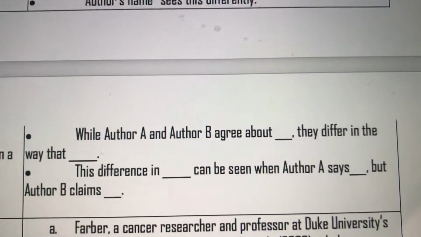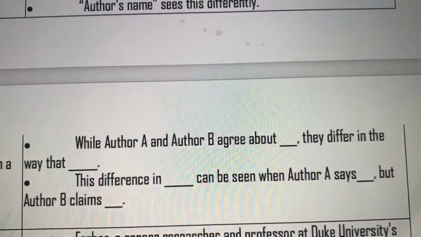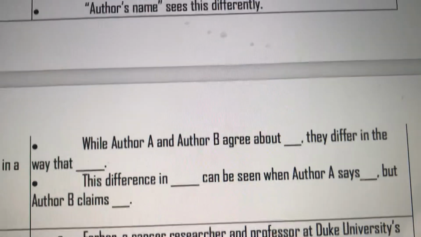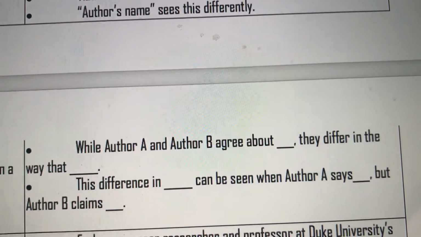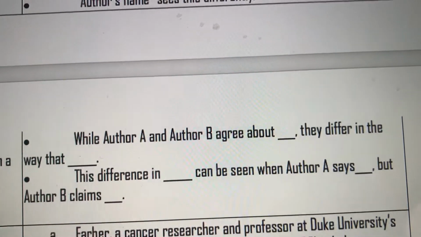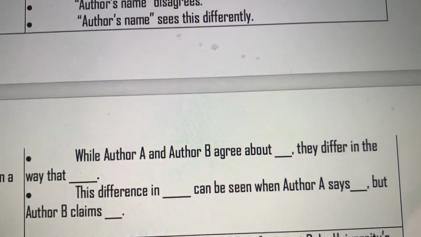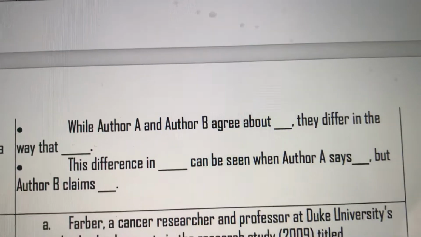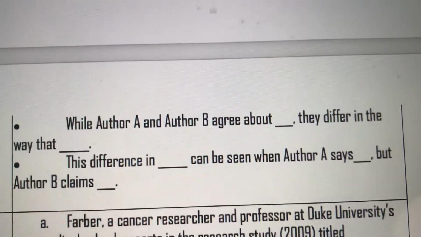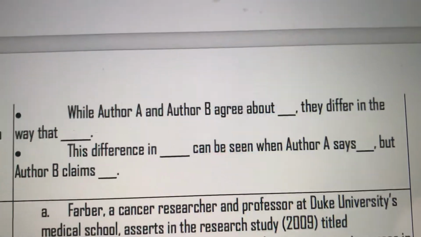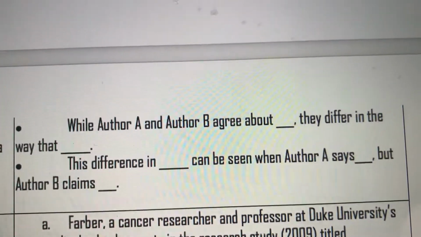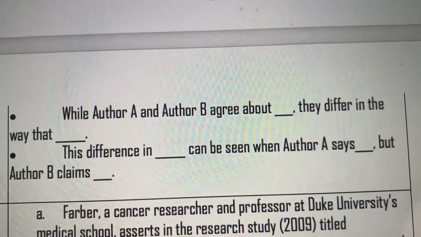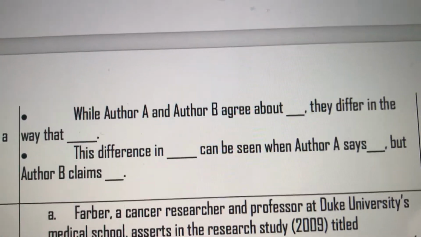So let's look at some of these sentences you could use in commentary to show that. While author A and author B, while Jones and Garcia agree about something, blank, they differ in the way that, here's another one, this difference in blank, this difference in how to solve the problem can be seen when author A, Jones, says blank, but author B, Garcia, claims blank.